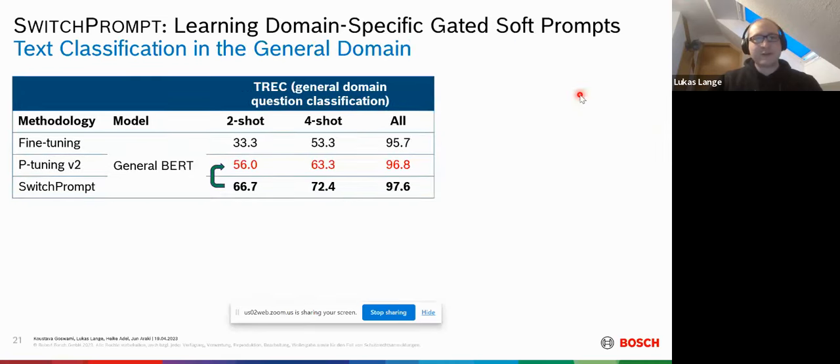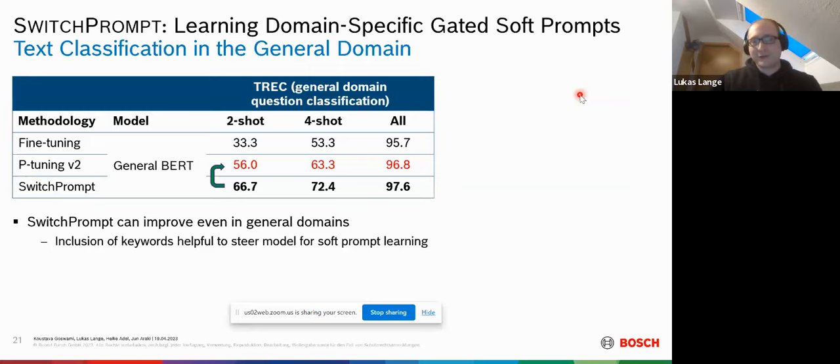So we did an experiment with our SwitchPrompt on the general domain question classification dataset, where we would assume that the influence of keywords is rather small, because you don't need any domain knowledge to answer these questions, or you don't even have to answer them to categorize them. But the difference between the SwitchPrompt and the p-tuning here is even larger than in the domain-specific settings. So we assume that the keywords also carry information on the task. And again, it helps to introduce additional information into the model. And in the end, it might not even matter if it's domain information or task information. We just introduce information that is relevant for the task to solve, and the model benefits obviously from it. So keywords are a good thing to have in the model.